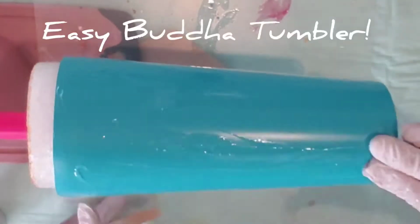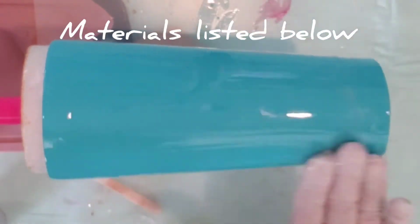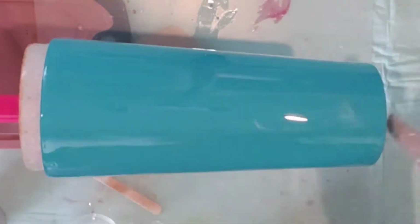Today I am doing another tumbler. This one is really easy. It's a Buddha temporary tattoo. All the materials used will be listed below.